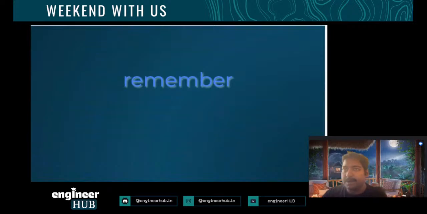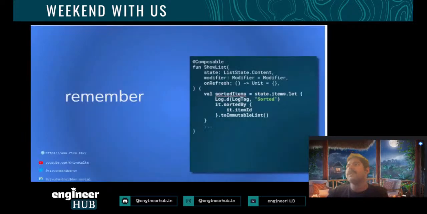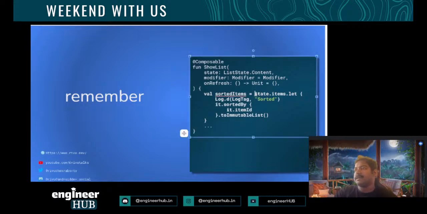Now, remember. Remember actually lets you remember a state, right? If you are using mutable state within a composable, you are using remember as well. Remember also has a very good optimization use. For example, this list that we are sorting here. Before showing, we are sorting the list here.